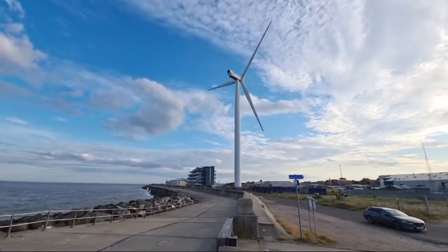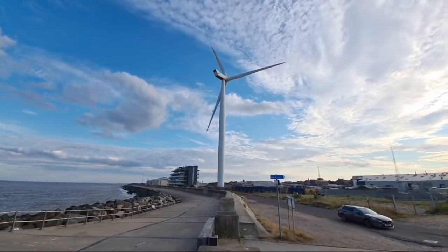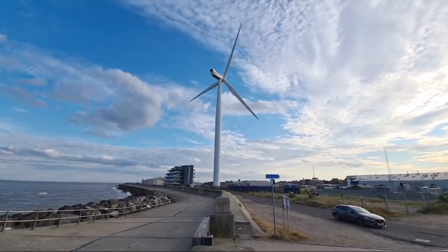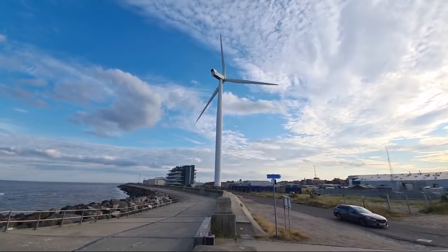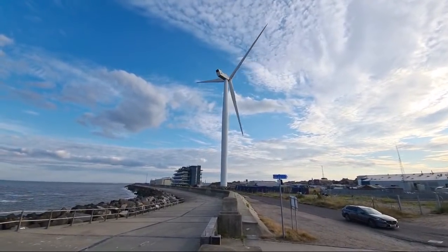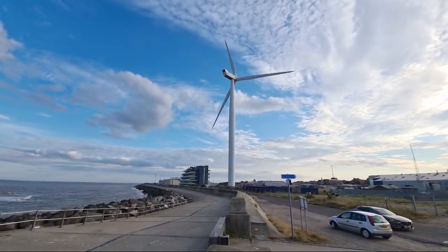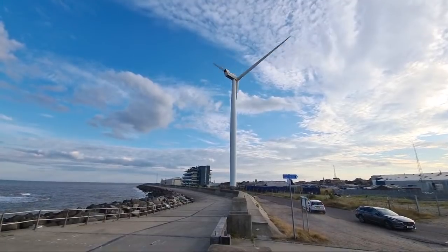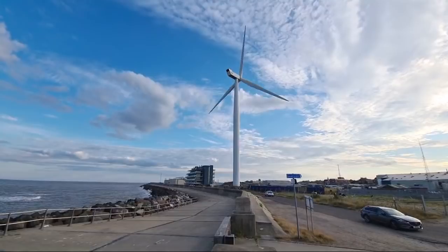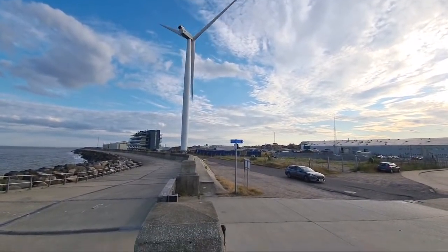This turbine, I don't know if you can hear it, but you can't hear it. But when it's turned in the direction, it makes such a weird noise. If you come down here at night as well, you hear it. It almost sounds like propeller blades on an airplane kind of going. It's very weird. Someone once asked me why or how do they not spin too fast in the wind. Obviously they've got something designed so they don't, you know, break. Must be hot today. They turn the fan on.